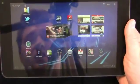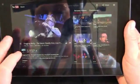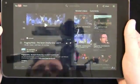So, dynamic widgets, very cool, and actually I do want to touch on that, not to actually open up a video, but again, just to show you what YouTube and some of these things look like. There we go, just to see what YouTube looks like in tablet format. You can see you have your related videos over here. I can scroll up and down.